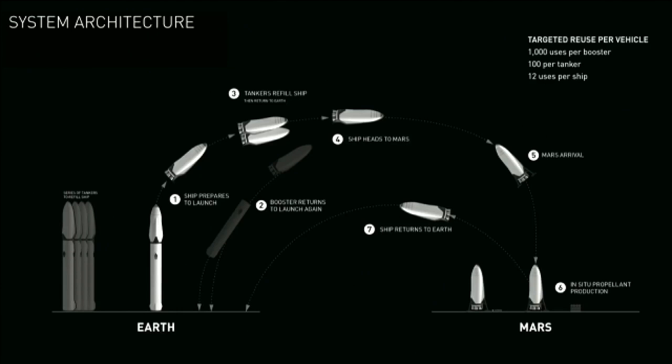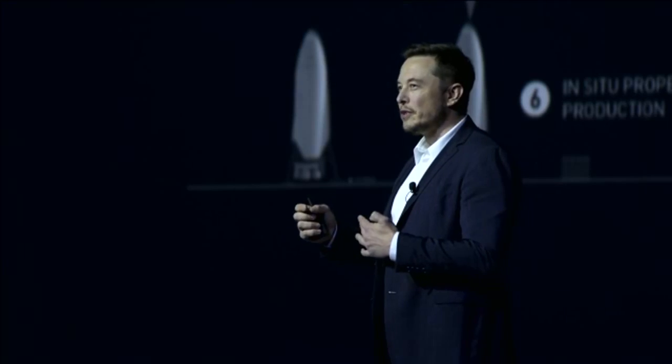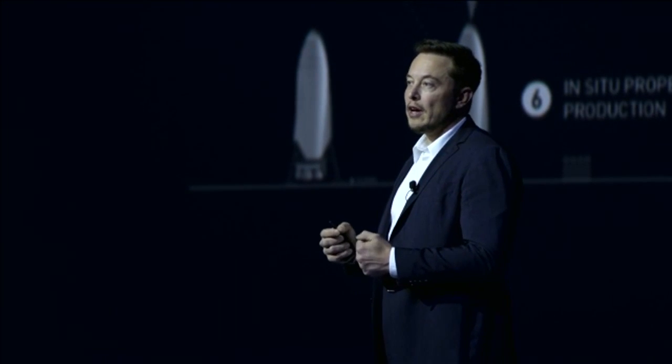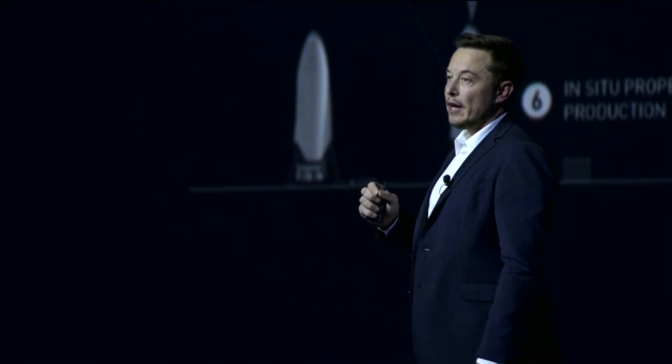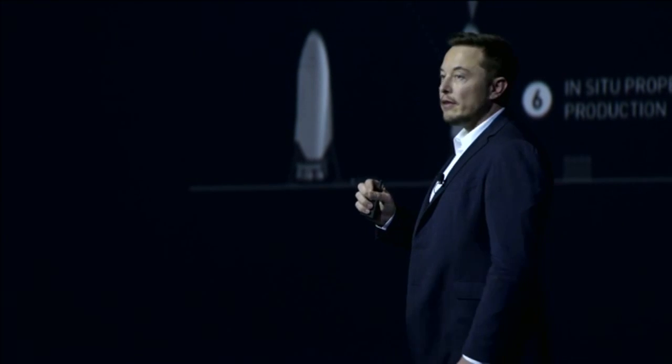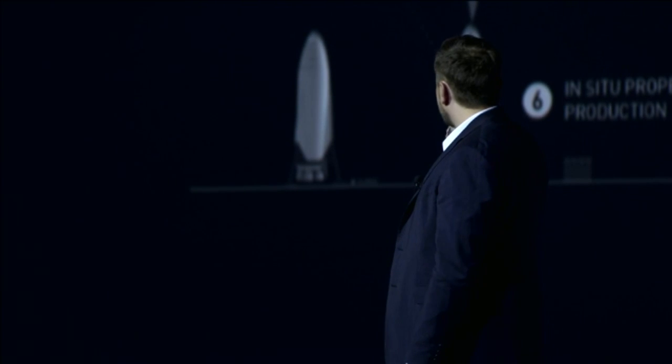A bit like that. But it actually makes sense to load the spaceships into orbit because you've got 2 years to do so, and then make frequent use of the booster and the tanker to get really heavy reuse out of those. With the spaceship, you get less reuse because you have to ask, how long is it going to last? Well, maybe 30 years. So that might be 12 to maybe 15 flights of the spaceship at most. So you really want to maximize the cargo of the spaceship and reuse the booster and the tanker a lot. Anyways, the ship goes to Mars, gets replenished, and then returns to Earth.